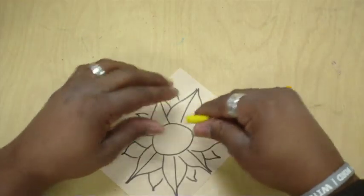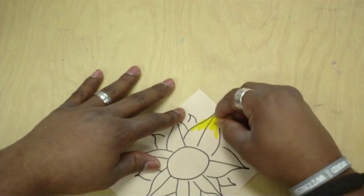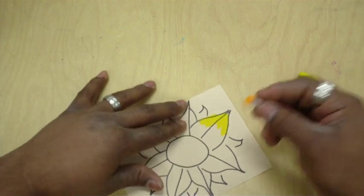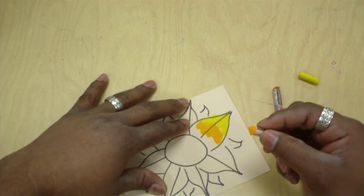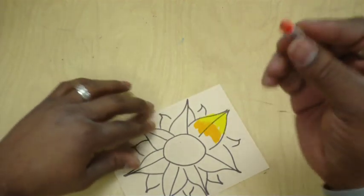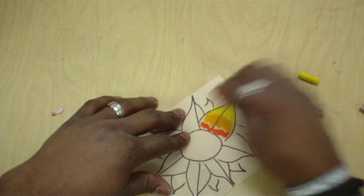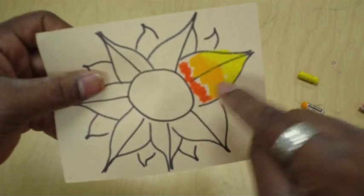First, on the tip of our sunflower petals, we're going to start off with a little yellow. Put a little yellow on the tip, going down about halfway like that. Then you're going to get the orange yellow, which is a little bit darker yellow, and you're going to put it almost all the way down, about like that. And then we're going to get this orange color that's more orange in it than yellow, and we're going to put it down here toward the bottom like so. Oh, it broke on me a little bit, but that's okay. Put it down here, down the bottom like so. Okay, now you see we have 3 different shades of color on just that one petal.